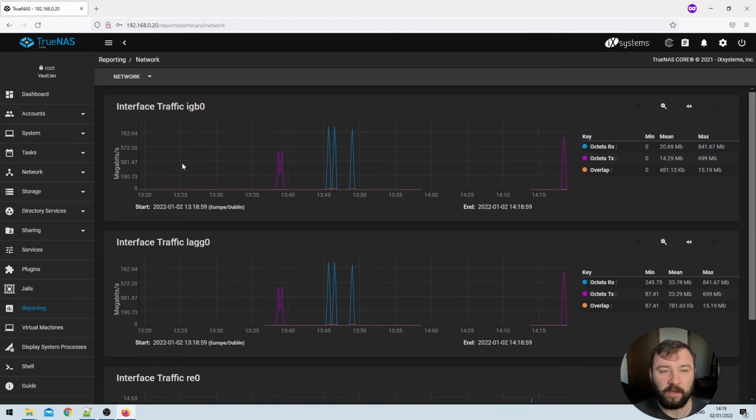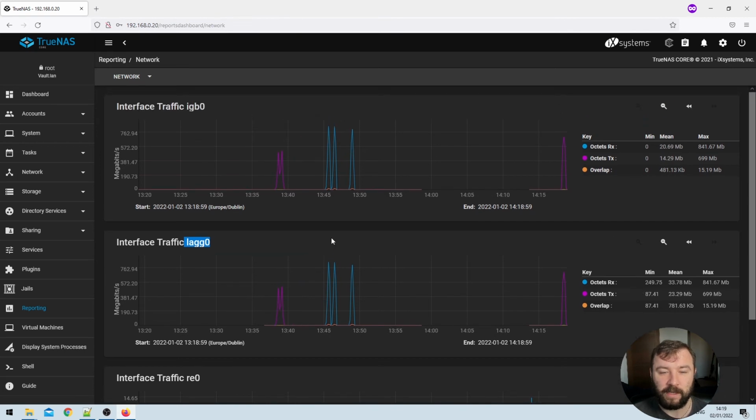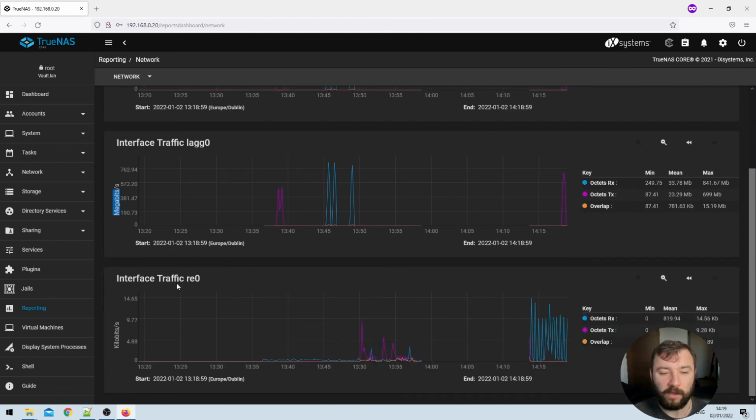the network traffic. So if we take a quick look here at the Intel NIC, we can see that there are a couple of spikes in the graph indicating incoming and outgoing traffic in megabits. And then on the second graph, we can see the lag interface. We can also see the same spikes in the graph as the Intel NIC. It's also measured in megabits. When we look at the Realtek NIC, we can see that there is a completely different set of traffic that has been reported here, and that the traffic is being measured in kilobits. TrueNAS treating the Intel NIC as the primary is exactly what I wanted to achieve, so mission success on that front.